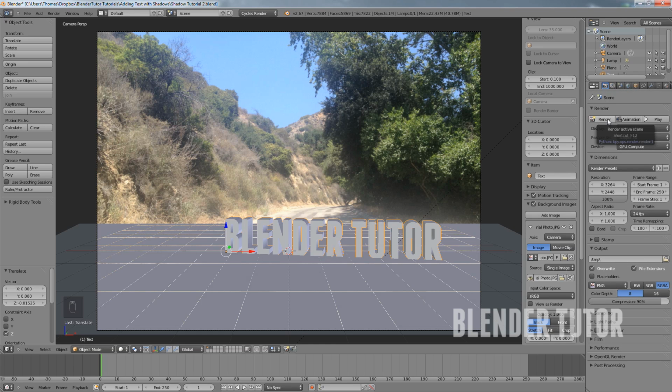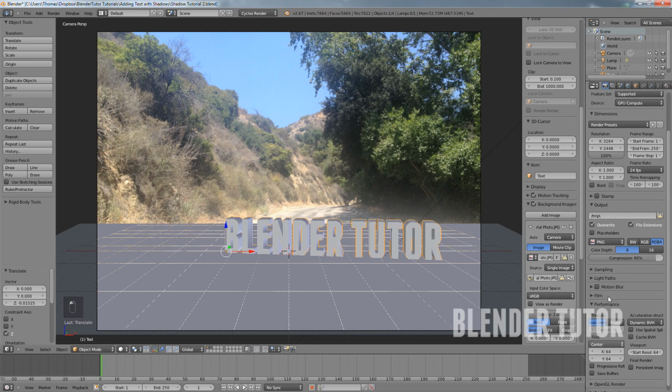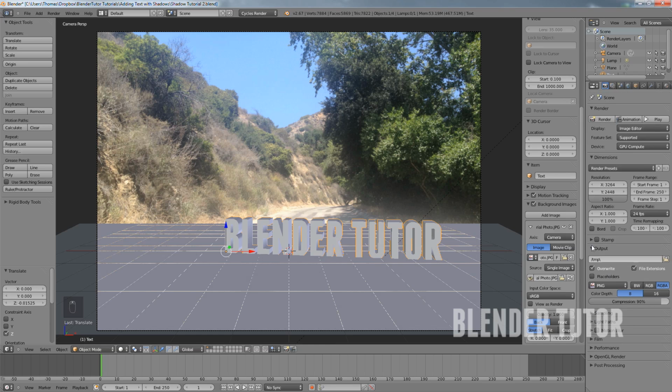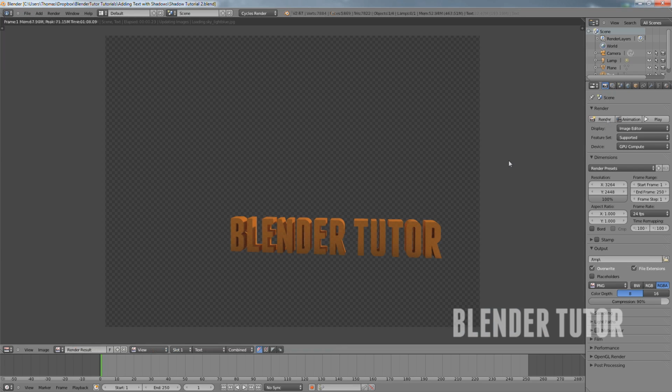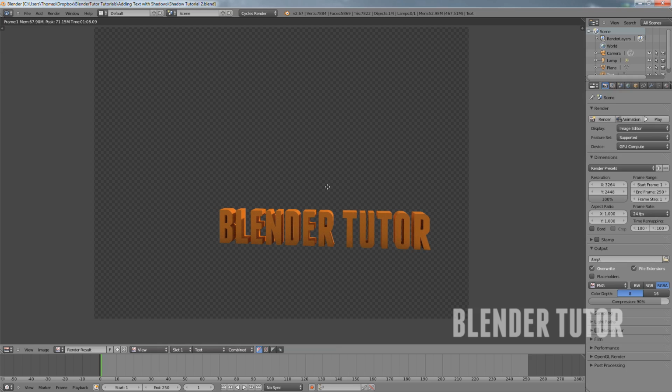Okay. So let's render it real quick. I'll be right back, and then we'll get into compositing. And one last thing, I would recommend, depending on what you're rendering with, changing your performance. For me, I'm going to be using my GPU, so I'm going to change this to 256 by 256. And if you're using a CPU, I would recommend 16 by 16. So one more time, I'm going to render this and we'll be right back. All right, and we're back. So if everything went correctly, you should just have some nice floating text.